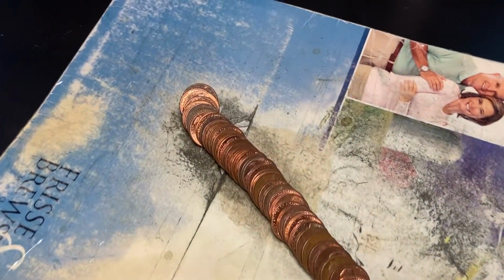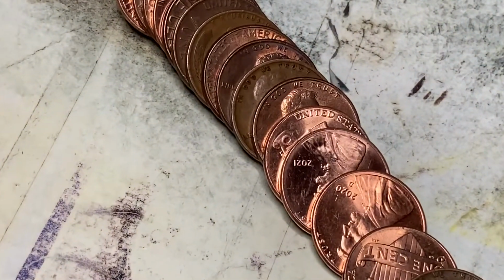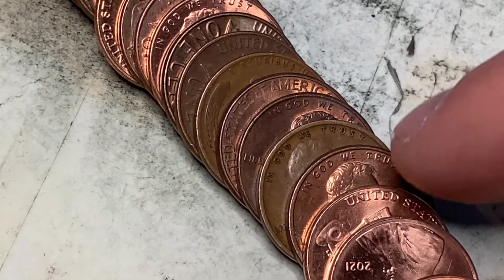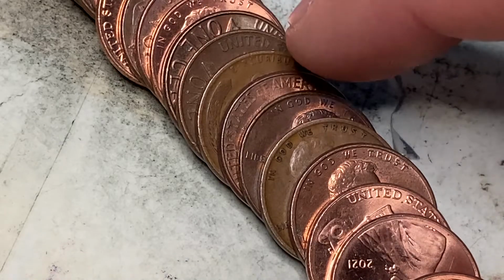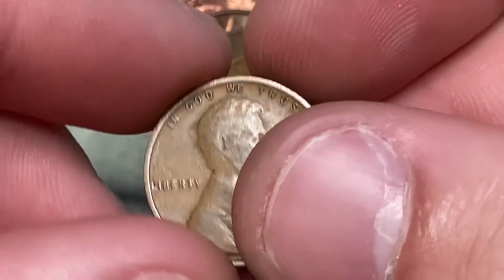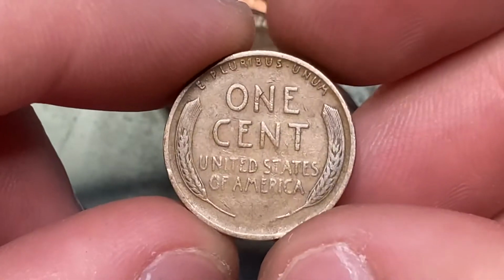I just dumped out roll 39 of this box, and I opened up the roll to this down here. We've got 2 wheat cents. Now the one on the right here actually looks pretty old. It looks like just a little bit more worn, and the one on the back might be old as well, but we'll take a look at this front one first. Yeah, it is. Wow. 1934P. That's definitely a new one for the book as well.